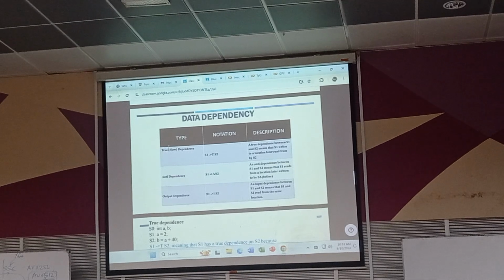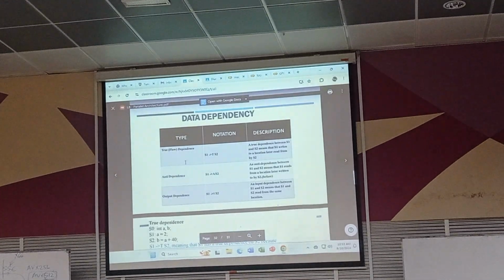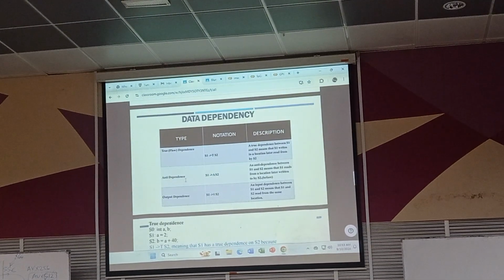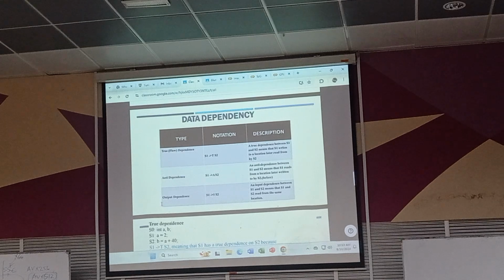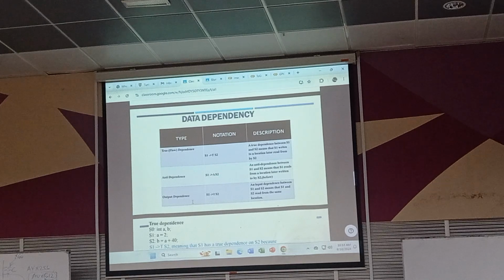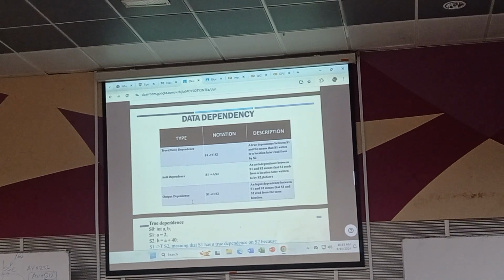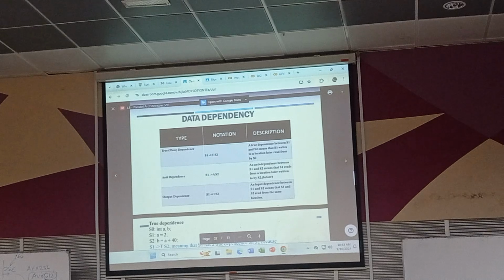It's a real dependency. The others are anti-dependence, output dependence, and there is also input dependence. But input dependence is not written here because it's actually not important. Only these three are important, that's why they are here.